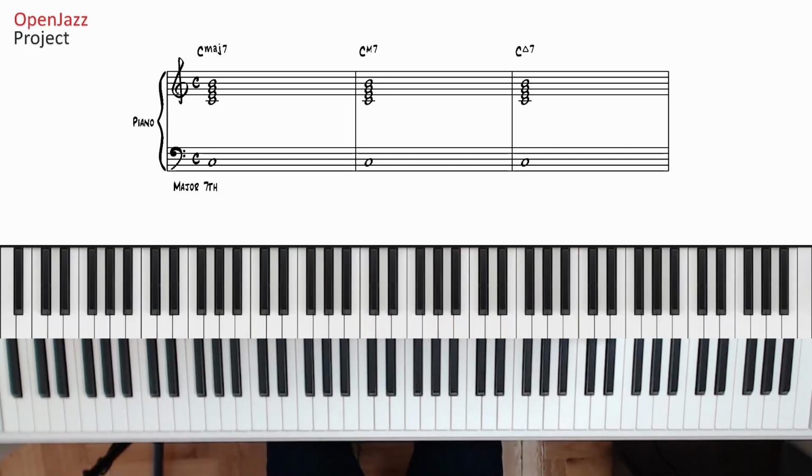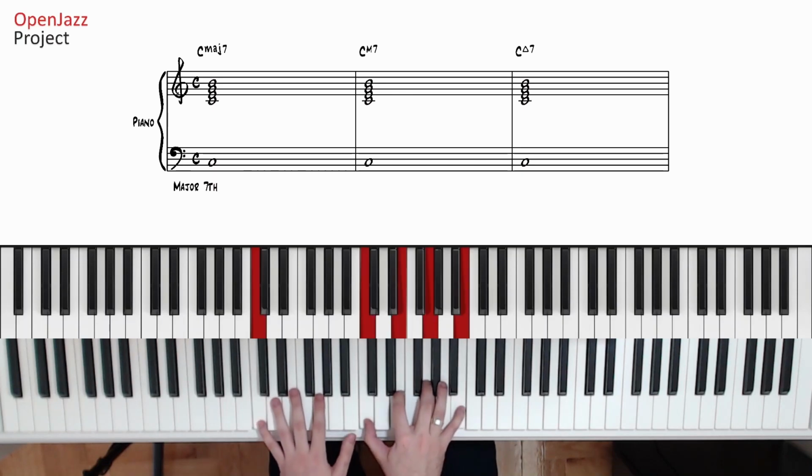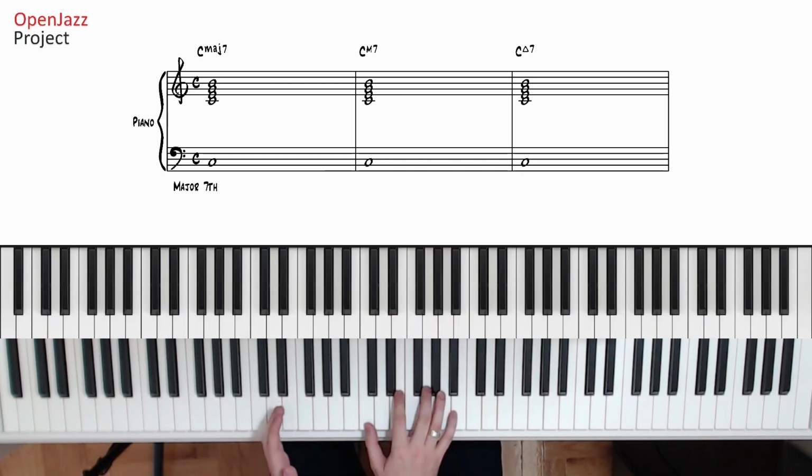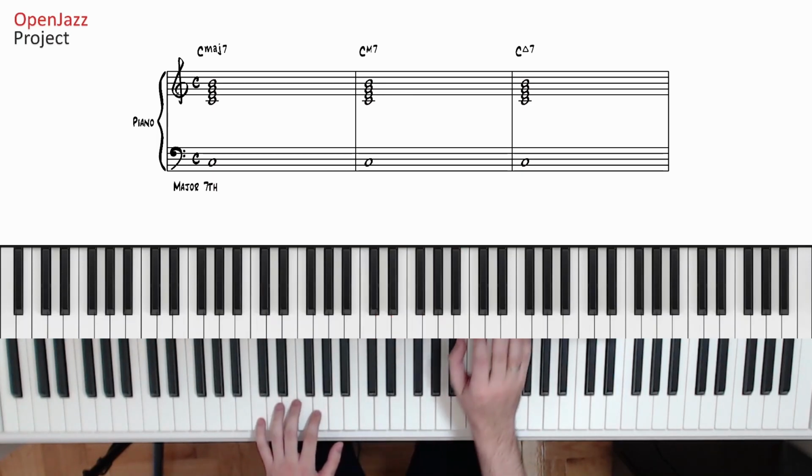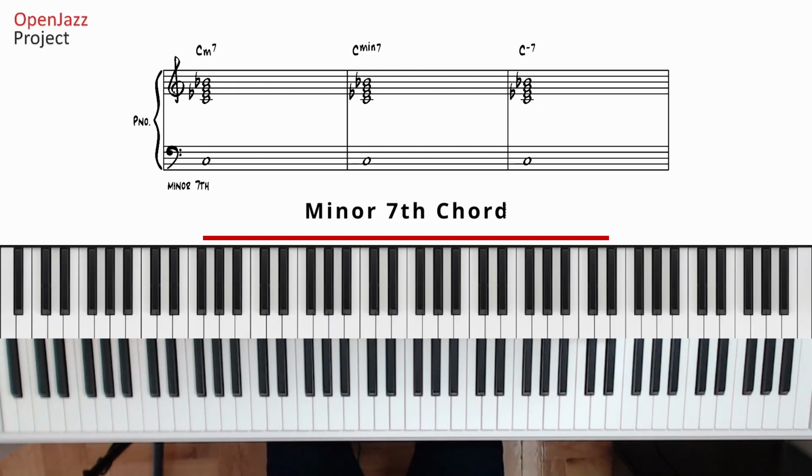And I have listed here the most important symbols that you will come across. What I want you to do is take a look at chord symbols and be able to identify what chord that is and what notes it would include. So if you see a C major 7, it would be the major triad with a major 7. Or if you want to build it step by step, you can take the root, major third, perfect fifth, major 7.